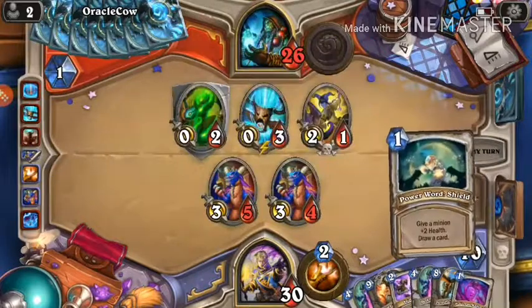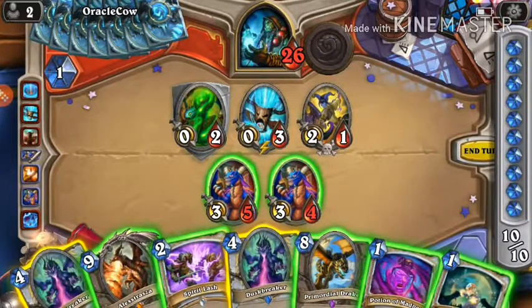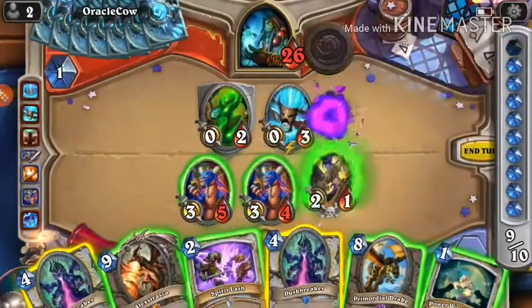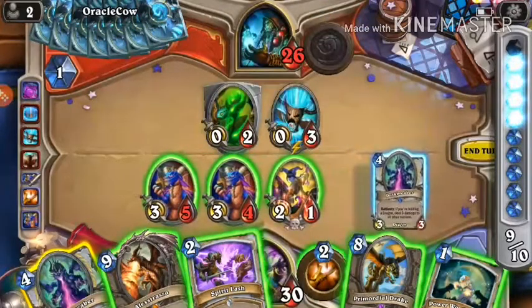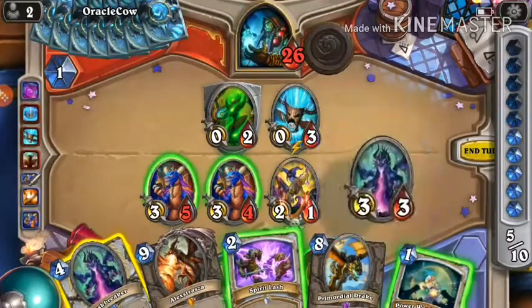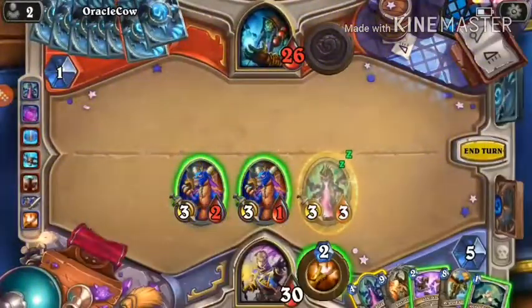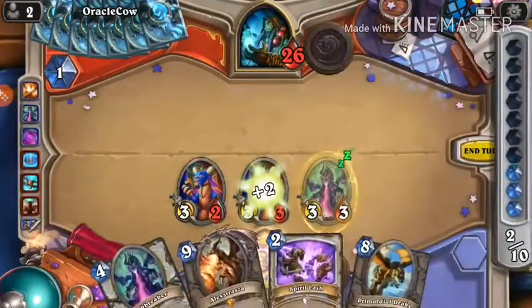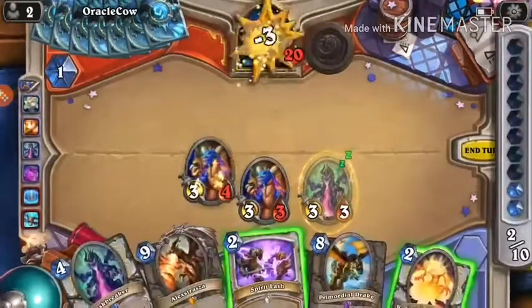That's pretty good though. It's just that we can't trade into anything. Dustbreaker here. Yeah, it seems like a viable choice. We'll even take this with us. Yeah, we'll Dustbreaker. And then we'll heal the low health one. Maybe even do that. And we'll go ahead and trade everything in.